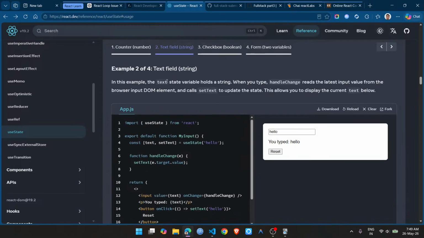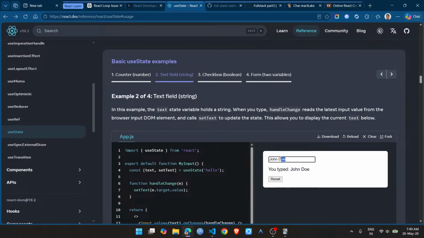Example 2 of 4, text field string. You type hello. Say if you type John Doe, if I click on reset, it will set text to empty.